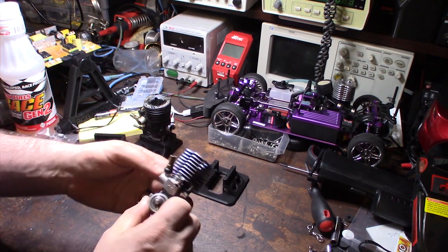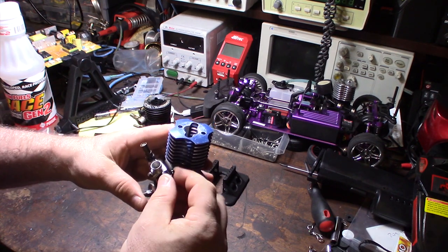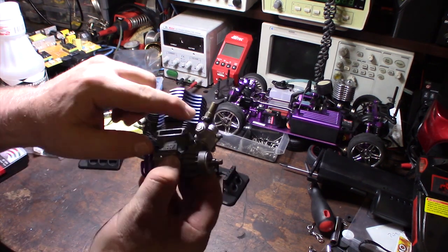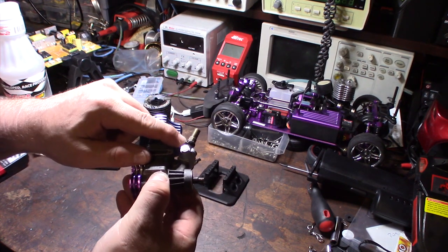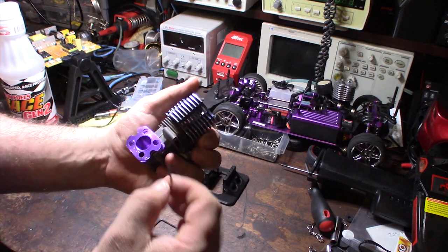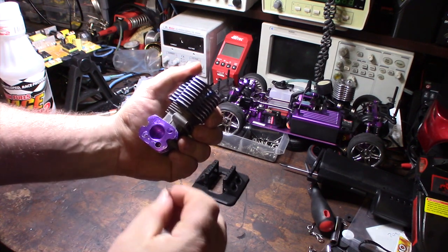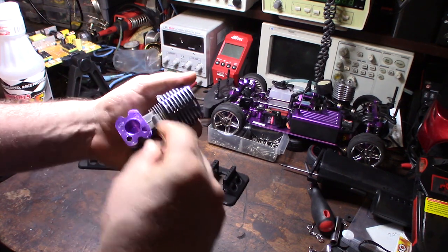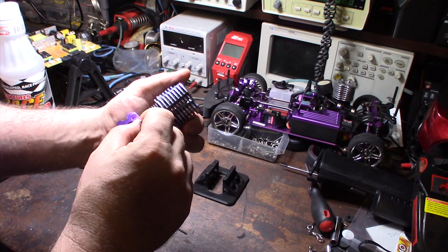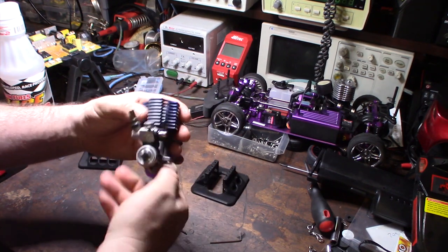A couple of the issues I have so far: the engine seized — it will not move. The carburetor seized too; this thing spins but the carburetor does not move. The fuel inlet nipple is broken off and it looks like it's some sort of plastic material. The other issue is this little threaded thing — the guy said one of the things was stripped. All three of the nuts were off; I think this guy was trying to take it apart to fix it, but the allen socket in there is stripped out. I might have to drill it out or try to jam a larger allen in there.